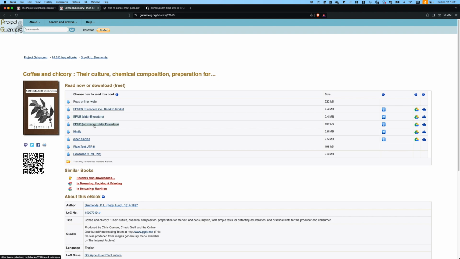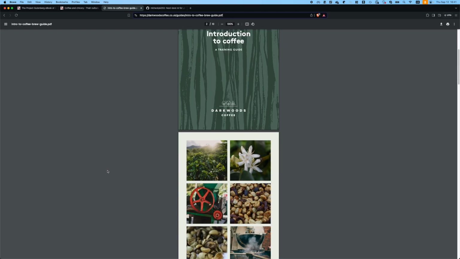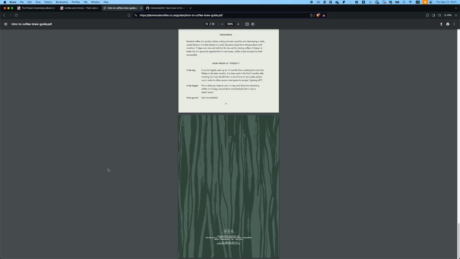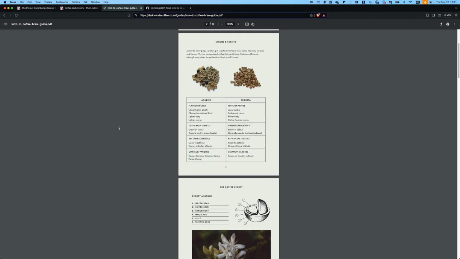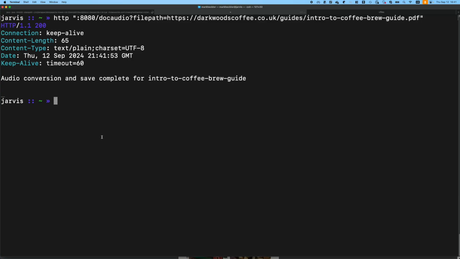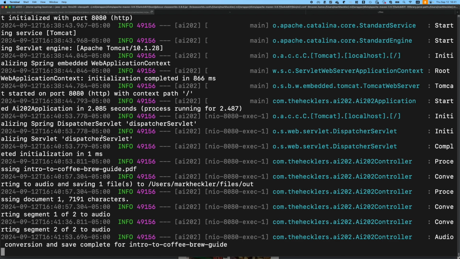I tried this one and it works really, really well. Of course, eliminate the images because you're going to be reading it to me, right? Or the AI will be. And then of course I went with something like this because it's nice and concise. And that allows me to bring this in during the demo and keep things fairly short, because obviously the larger the file, the longer it takes to convert to speech. So we'll go back and take a look. Oh, it's done already. That was rather quick.